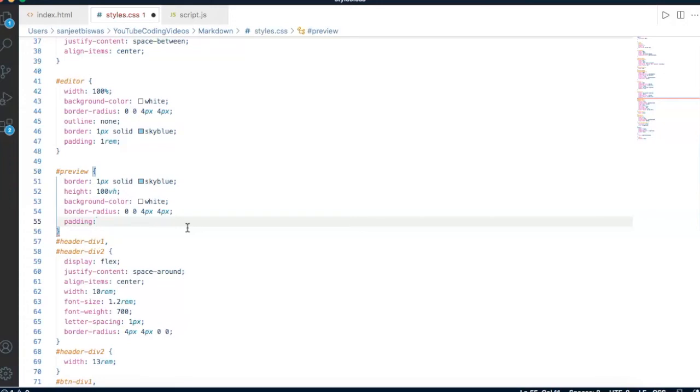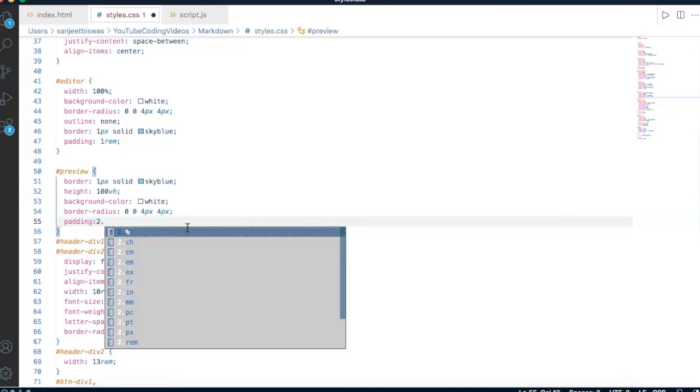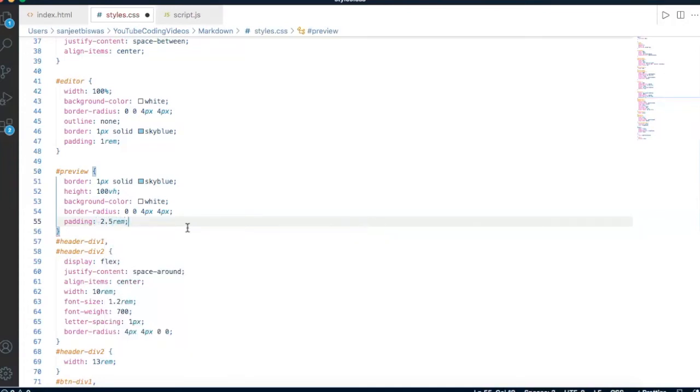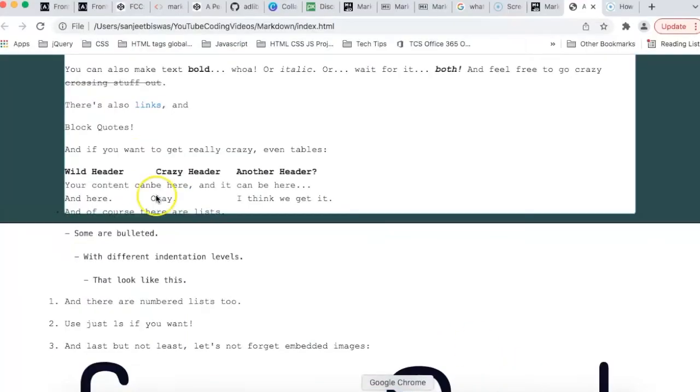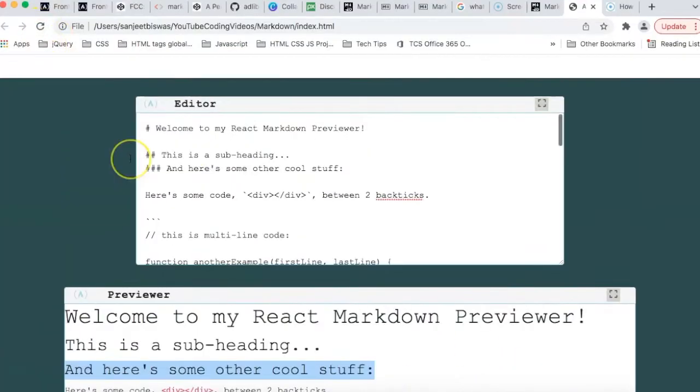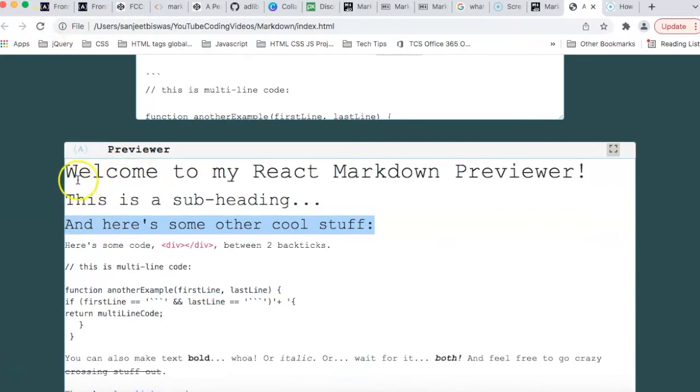You know what? Let me just go with 2.5 rem and see how it looks. Okay, let's see if it brings about the change we expect. I'm going to refresh the page. I expect some space between the left border of this box and the text.